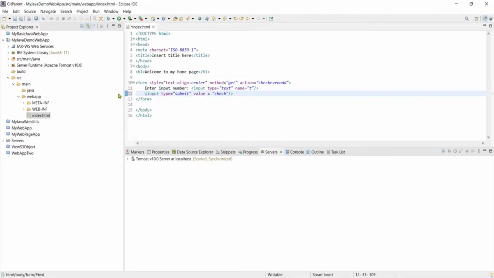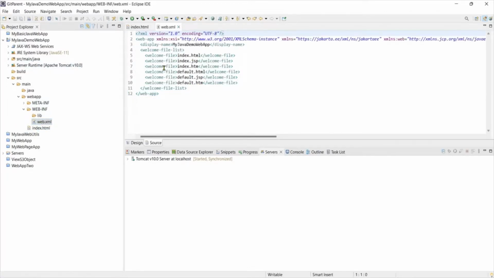Right, so we are ready with the form, and we have a header message also. Perfect. Now we need to make a few changes to this, which I will show you.